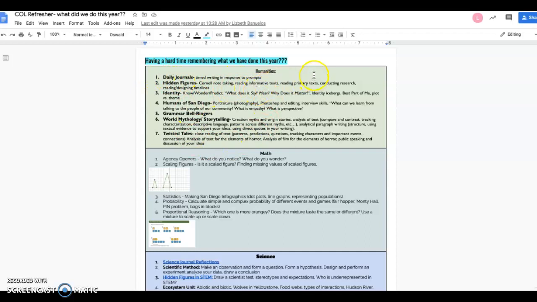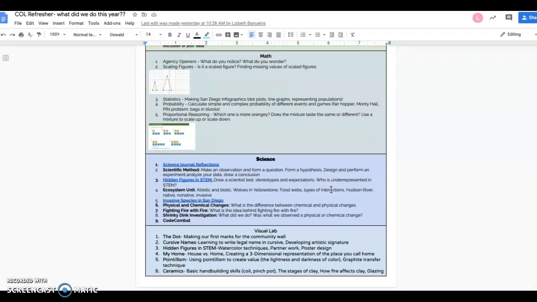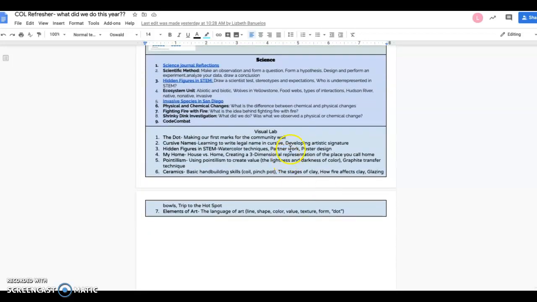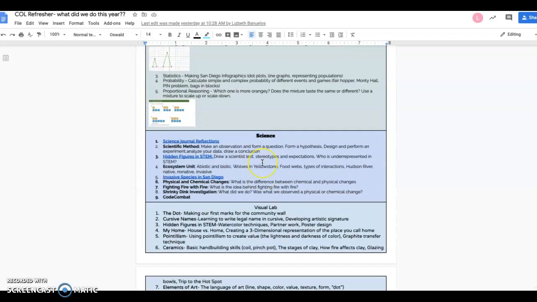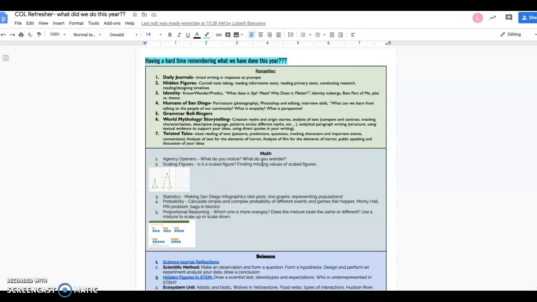So if you're having a hard time remembering the projects we did this year or thinking back to certain skills that you feel you really mastered, you can refer to this document to help refresh your memories. Okay? So each subject has a quick breakdown of the different things that you engaged in, the different skills that you learned, the different projects that we did, and this document will help you to answer those questions later.